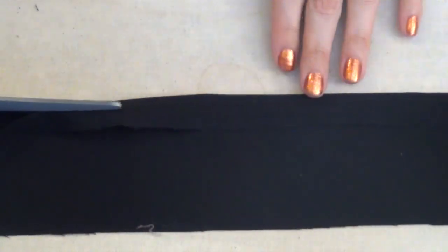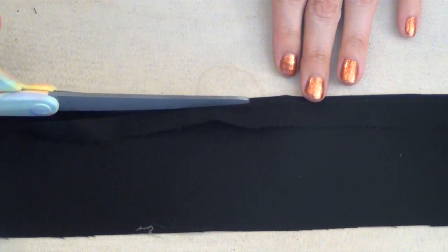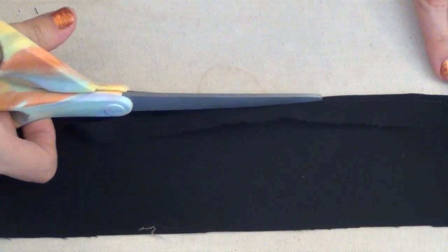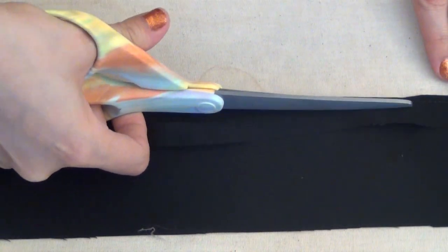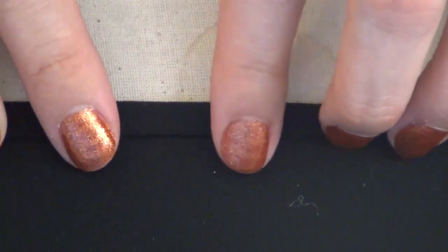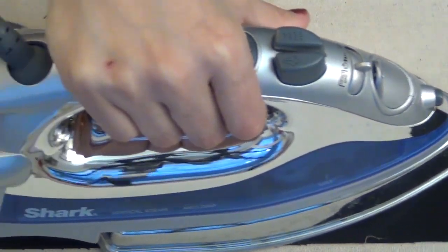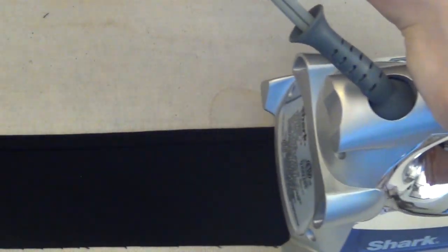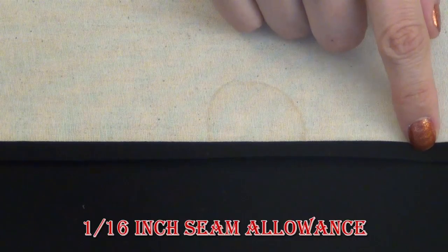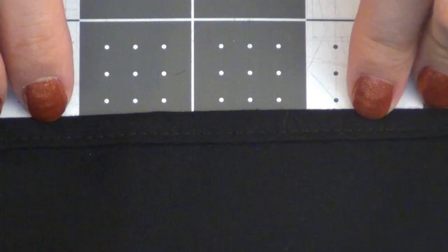And then taking your scissors, you're going to cut off the excess seam allowance above that seam as close as you can get to that thread without actually cutting it. From here, you're going to fold up that bottom edge again, right up to that edge that we cut. And then we'll press this in place as well. And from here, we're going to sew it down with the 1/16 inch seam allowance.